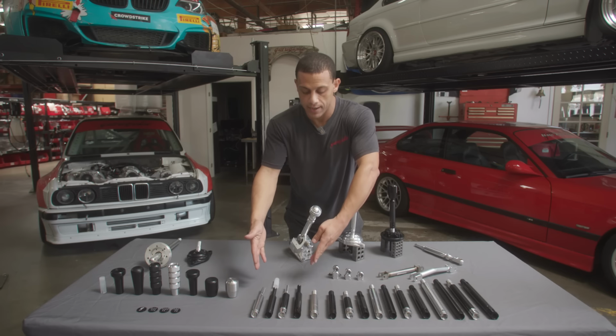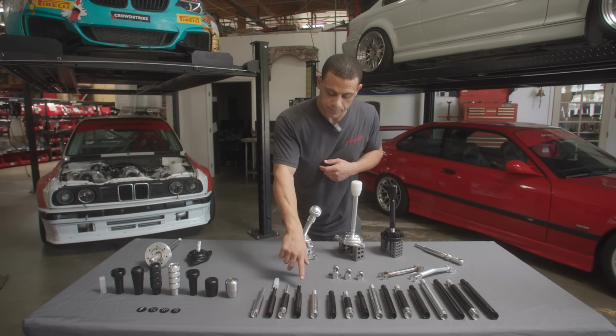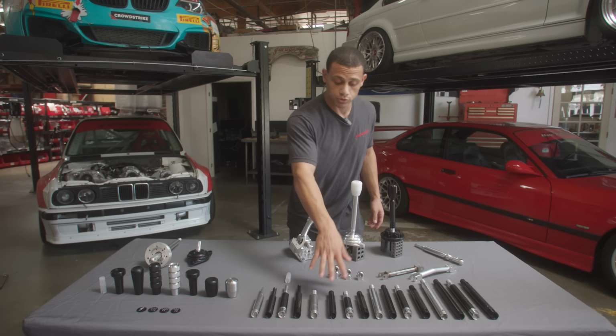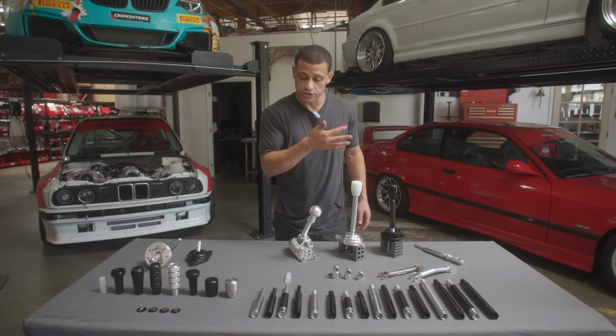First, we'll start with the OEM ones. This is if you want to run your OEM shift knob. It basically has the BMW type notch and registering mark. So if you like your shift knob, whatever it may be, you can use it with that. They also come in small, medium, and large. And it's basically leverage no matter which shifter you have.